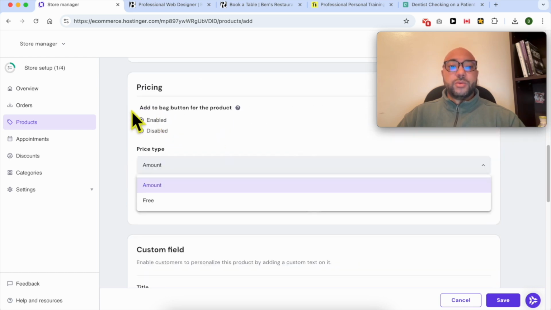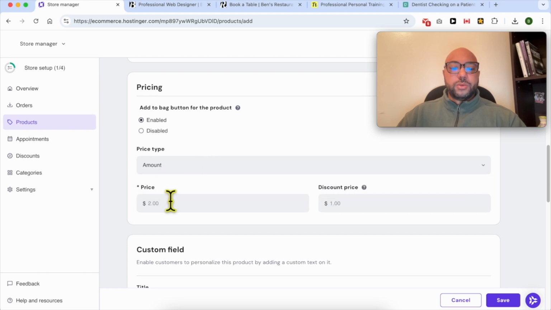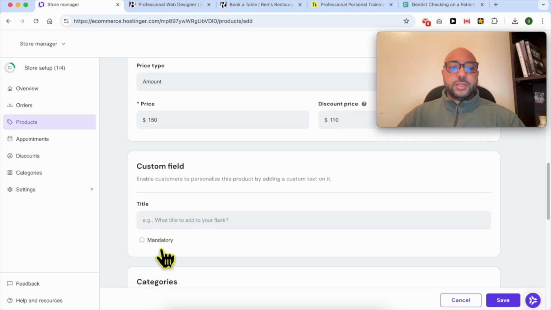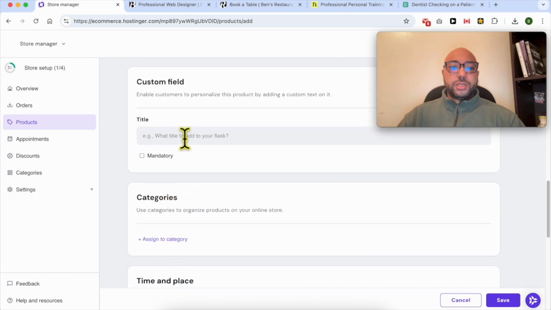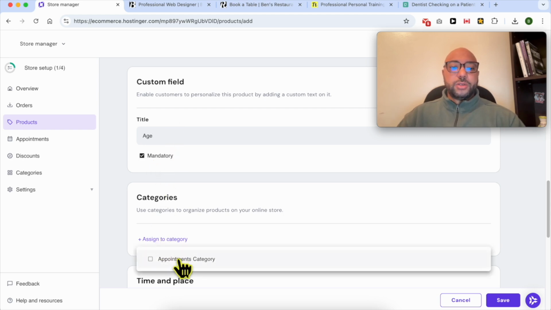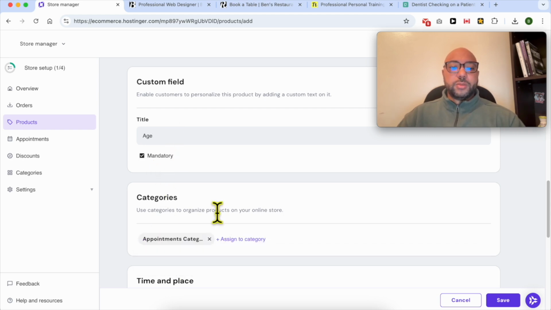For pricing, I will enable the add to bag button, and for the amount, I will ask for 150 and a discount of $40. Before the category, I will ask for the age again. For the category, I will select the same category.